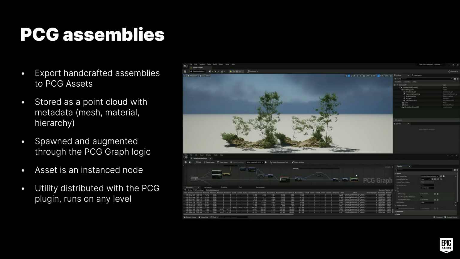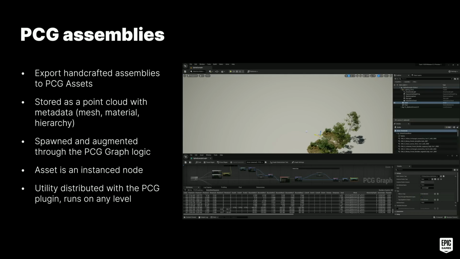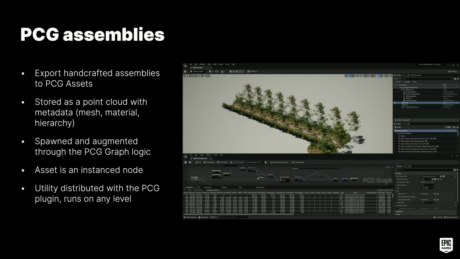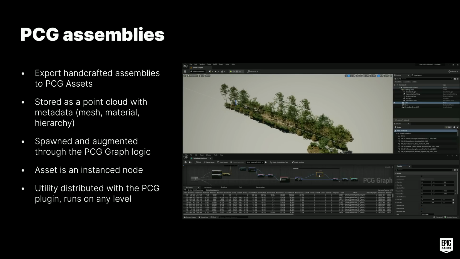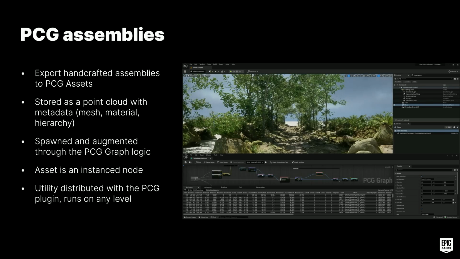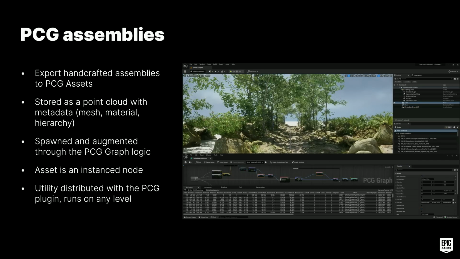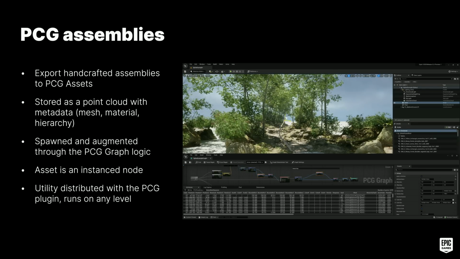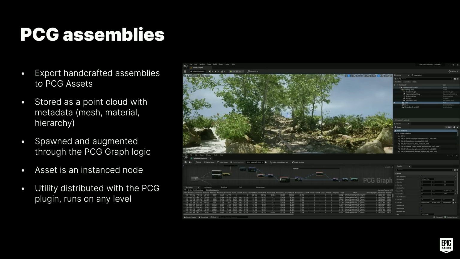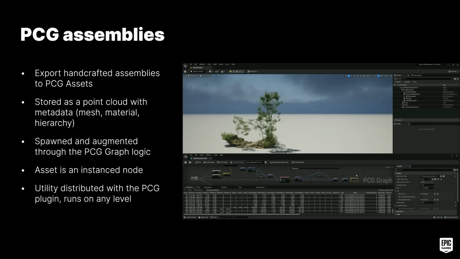After seeing the great assemblies that the Quixel team was producing for this demo, we thought that it was a good opportunity to start looking at how we could be leveraging crafting and procedural all together. We started working on what we call the PCG assets that can be used as instance nodes within the node graph. These assets basically store a point cloud of all visuals contained within the level, with a full set of attributes, such as the mesh and material references, the scene hierarchy, and actor tags. With all that information accessible, it is then possible to augment these assemblies through procedural logic and increase iteration speed and quality overall.